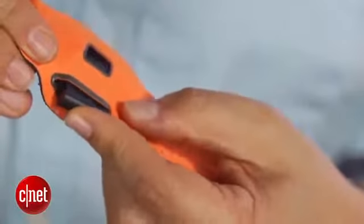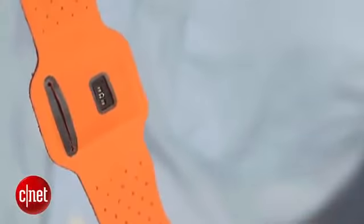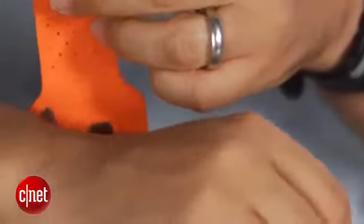It actually has a little spot on the side where the pulse reader part will make contact with your wrist when you're sleeping. But this doesn't really feel ideal for working out at a gym. I don't think it's really meant to be worn on your wrist because of that pulse reader on the back. You wouldn't want to get that too sweaty. This is really meant to be tucked into your pocket or your bag. And it's so small, you just might lose this thing. So I would prefer something like an even better clip or wearable wrist device that you could pop it into. But those are small quibbles.